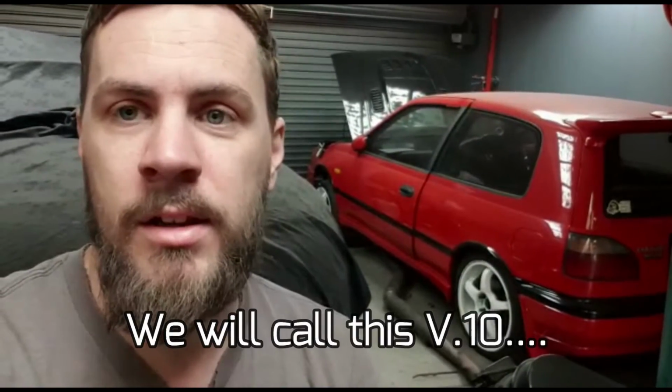Hey everybody, we are back in level 4 lockdown here in New Zealand. Woo, yay! Means I can get stuff done, like this Pulsar that a mate of a mate has recommended me to do some work on. He's come in for a turbo manifold, downpipe, and modifying the quick plug in his suit. That's about it. You'll see another exhaust here, I'll explain that in a minute. And Supra is living here. Long story there, I'll get to that soon.